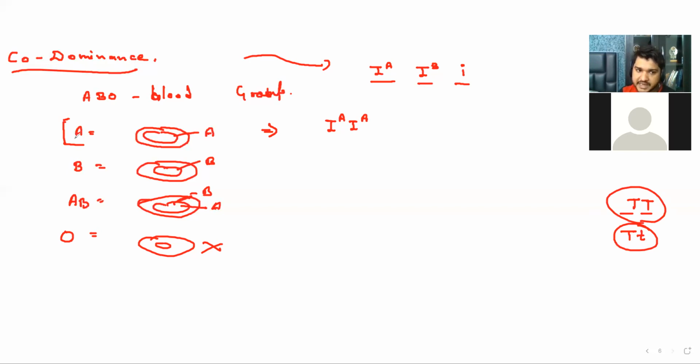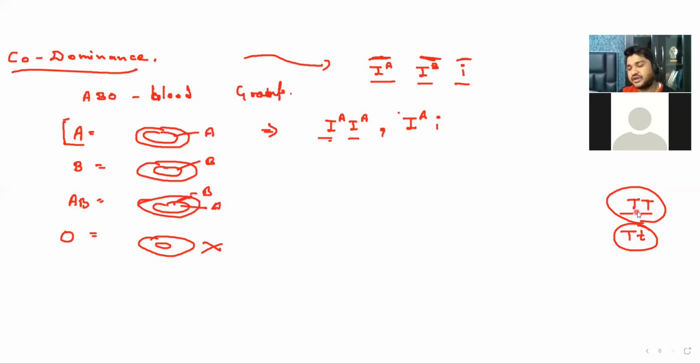If the blood group is A, this is for the A blood group now. This is B blood group, and this is recessive. So for the A blood group, I have IA, two alleles. Is there any other chance? Any other allele? Yes, we have the law of dominance. IA with small i, it is recessive.